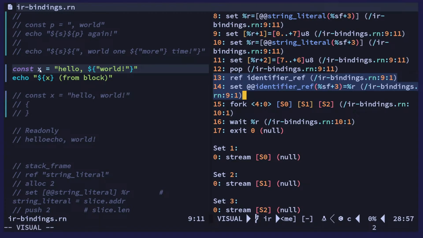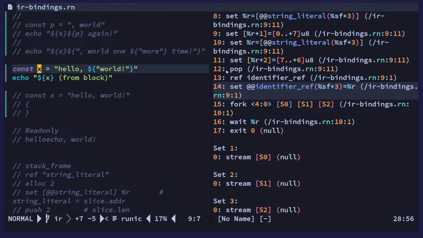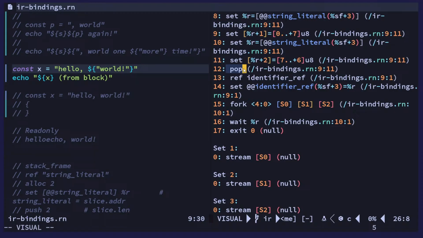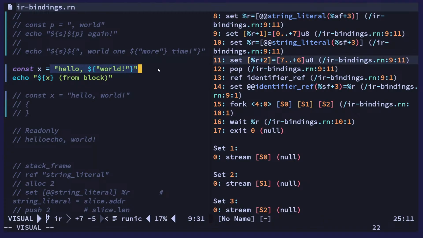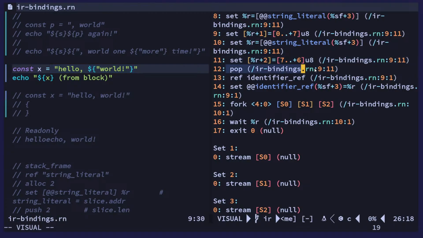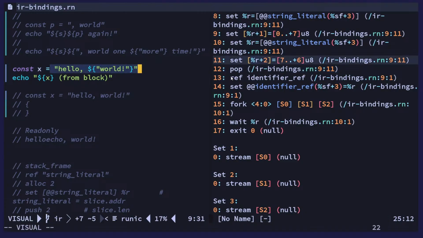So then x is, because the result of this expression is something stored on the stack, or it's not actually stored on the stack, it's stored on the heap, but we're popping here, which sets the R register to whatever was on the stack, and what was on the stack was the pointer to the string. Okay, so after this pop, we have in the R register the pointer to the string.